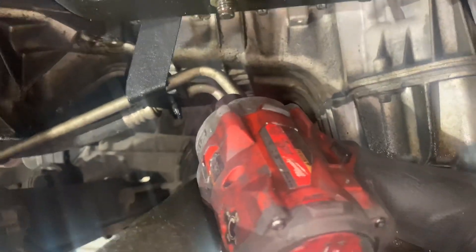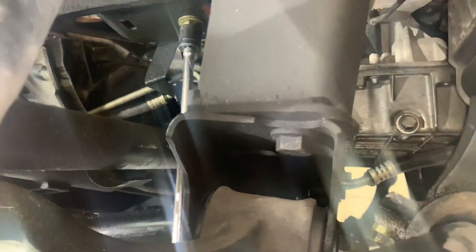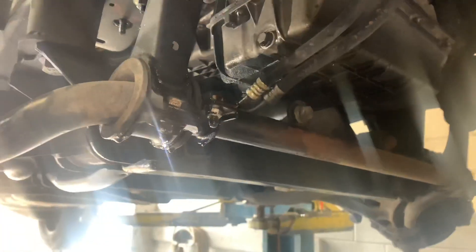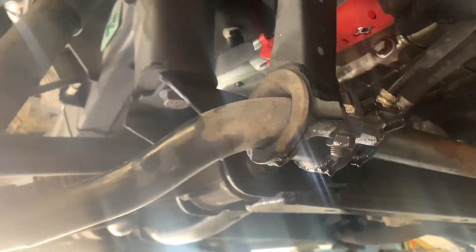On the bottom side of this motor mount bolt, I had the choice of sticking the stubby impact through the frame to get to the fastener, but because the stubby was a little too long it risked getting stuck or jammed at the bottom, so I didn't use that technique. I had to use a longer extension going through the frame instead. The right angle impact fit right through there a lot easier because of its two-inch smaller head, and I was able to get those fasteners off with no problem.